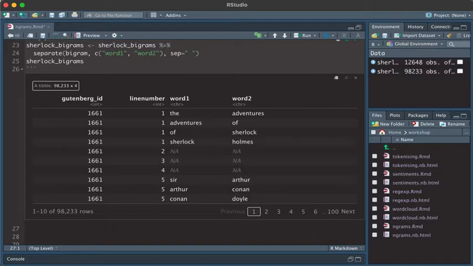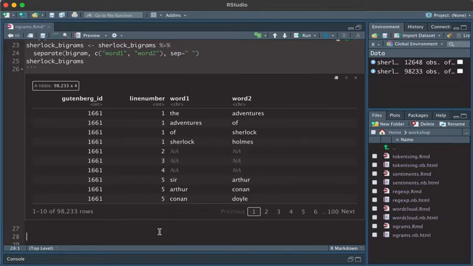Now that we've separated out the bigram into individual words, we need to remove the stop words. Before, we used anti-join, basically to join together two tibbles where we only keep the rows of the first tibble which did not exist in the second tibble. In this case we can't use anti-join directly, because there's no way for the anti-join function to know that we're really looking for not in word 1 or not in word 2. So we're going to have to do this using filters. Now we can use filters using the in function.